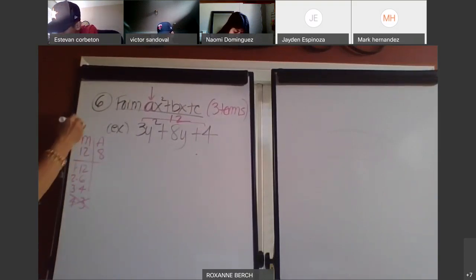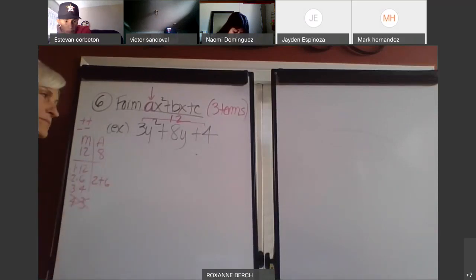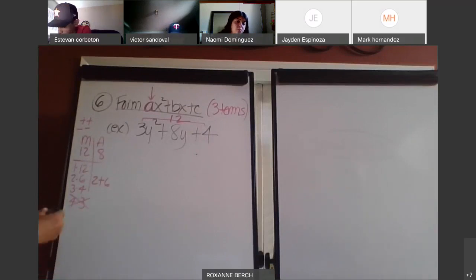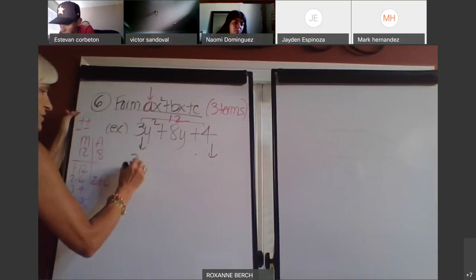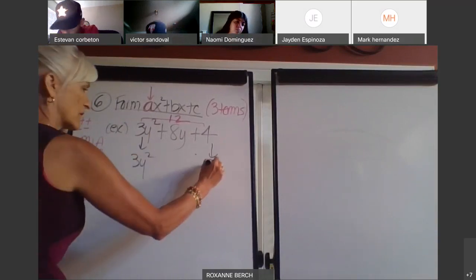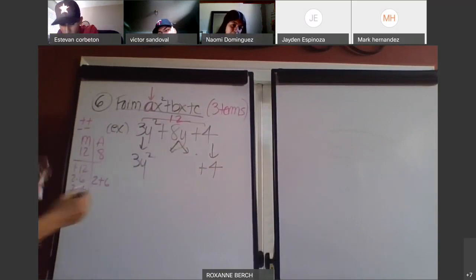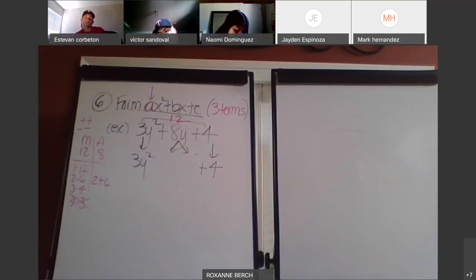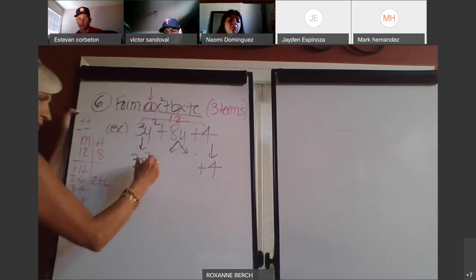Now, in order to get a positive, they're either both positive or both negative. In this case, we have to add to get 8. And here it is. Now here's the problem. You can't write the answer. So what you have to do, unfortunately, is bring these guys straight down, and you have to split up the middle term. Now, the middle term are these factors with the variable.